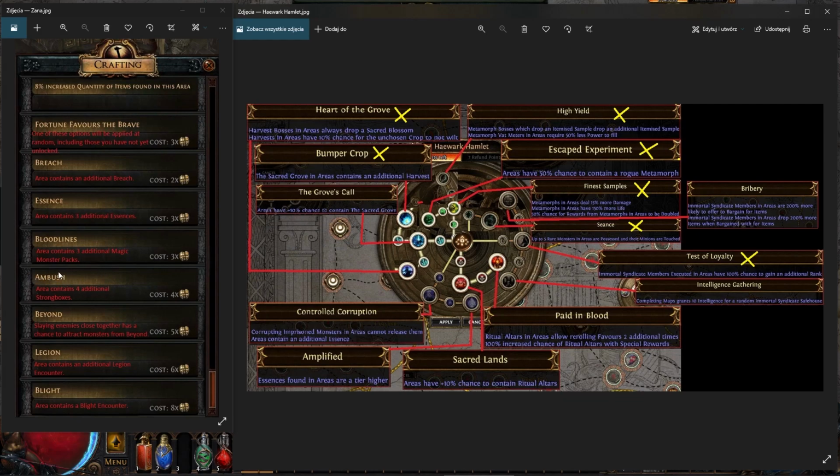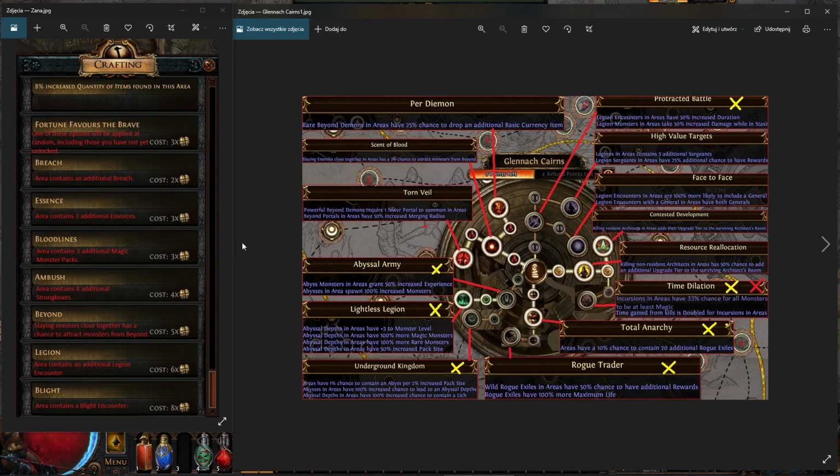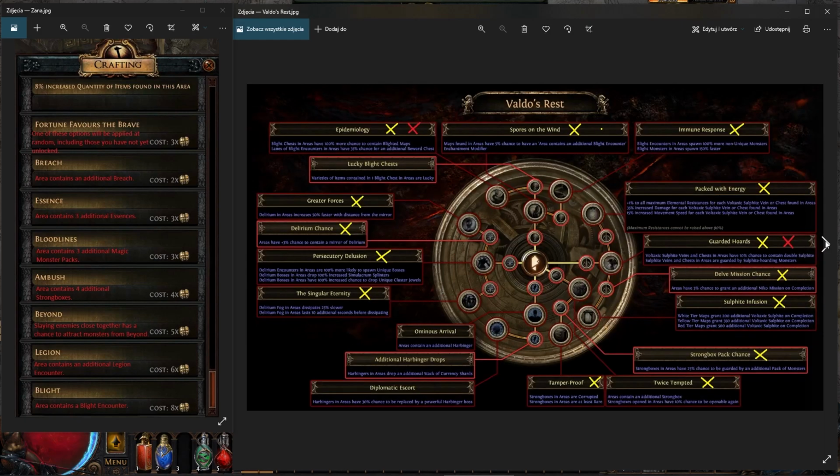Next one is Ambush, which is decent. It's not the greatest one, but you can still use it with, let me find it. So now in Valdo's Rest we are getting the Strongbox passives, and you can do the Sextant that gives 500% increased quantity from items that spawn from these strongboxes.